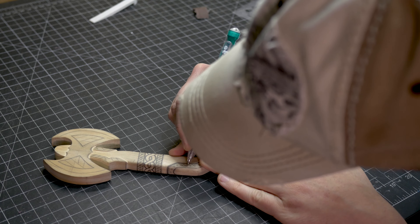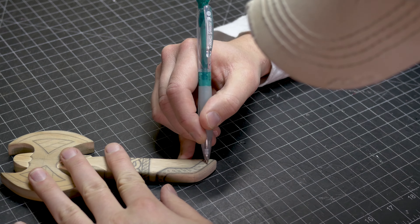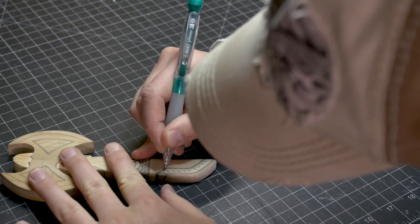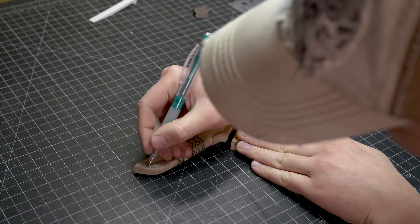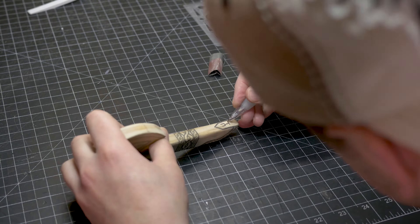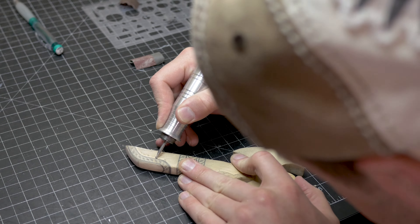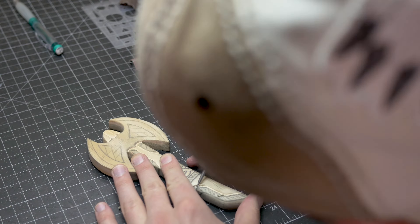I ended up changing the design on this thing like a million times. I have decided just to go with a basic Celtic type of theme, and I think it's turning out pretty nice. There is a level of frustration that goes with being an artist, and that's simply because you are creating something new. When you create something new, you haven't done it before, so your brain has to adapt with these abstract ways of thinking sometimes. Don't forget the reason why you started doing artistry in the first place. I know it's frustrating sometimes, but you did it to have fun. So don't let your art turn on you where you turn it into this big job — it's supposed to be fun.